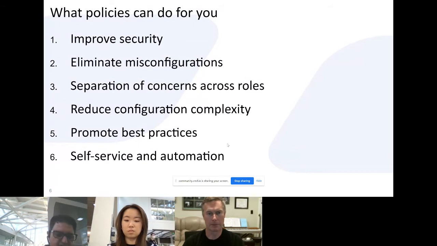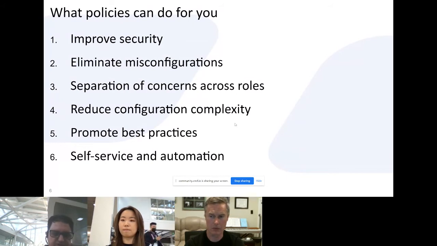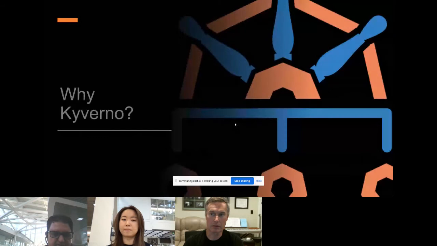And then policies are not just for governance and enforcement, but also for self-service, for automation. So if you want to do things like enable certain certificates, or you want to make sure that there are proper defaults, and you want to reduce the handoff between these different Dev, Sec, and Ops roles, policies serve as a very important piece of configuration which can be used to manage this, right? So several use cases and a growing number of things that are coming up, of course, in the community. So really exciting times to see this domain mature and policy management become a key focus in Kubernetes.